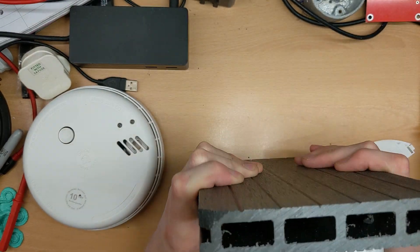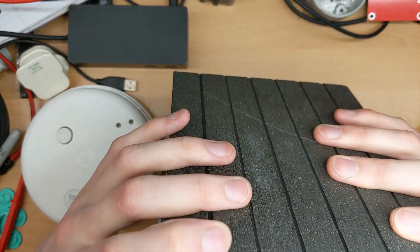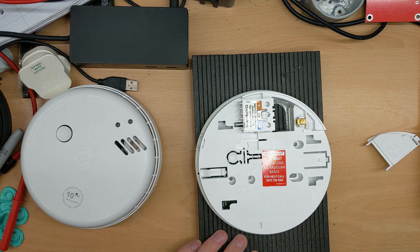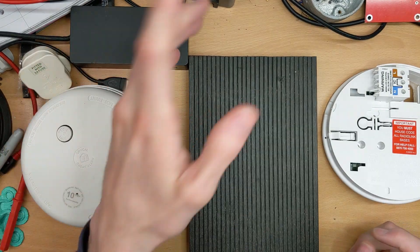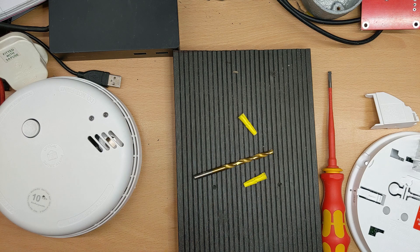Let's have a look and see how well that all lines up with this channel here. I think we'll use the channel in the middle. I don't know if I want to take the cable out the top or the bottom — this composite plastic decking is hollow. It just cuts like butter, easier to cut than proper timber decking. I'm going to mount it roughly in the middle. I'll have to drill this out and put some roll plugs in here because this decking's a little bit weird when you try and screw into it. Screwing into it can be a pain, so I'll drill out a hole, put a roll plug in, and mount it that way to get a better fixing. 5mm drill, and we'll drill the 8mm hole for the cable as well.